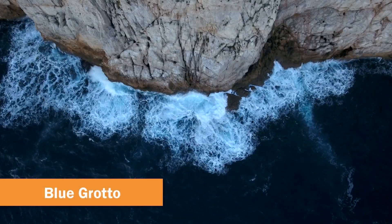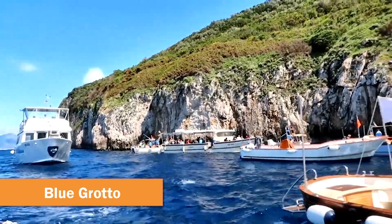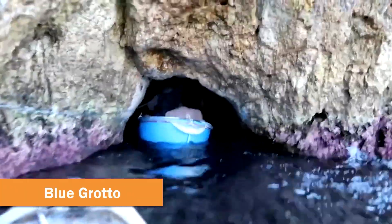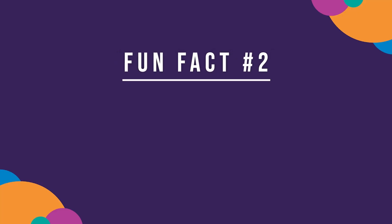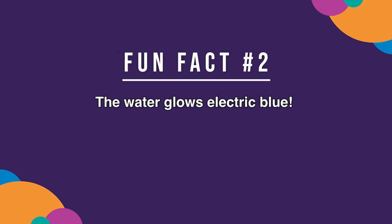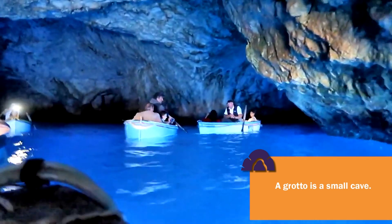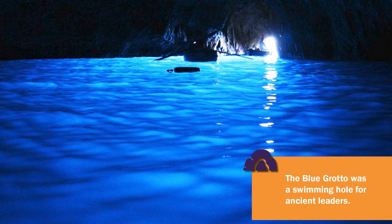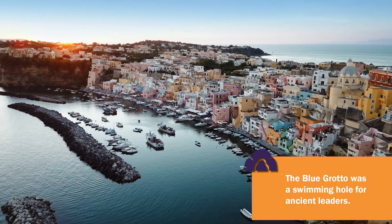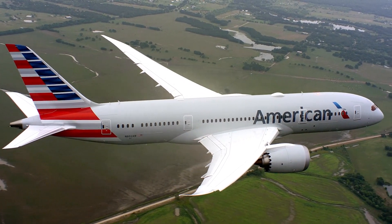Formed over time by explosive waves crashing into the cliff, the cave has been known since ancient times. It's smaller than a football field, but when light passes through the cave's opening — fun fact number two — the water glows electric blue! Let's hop aboard wooden rowboats to tour the gleaming gem, while guides wind them through the maze and share the grotto's history. Say goodbye, arrivederci, to Italy as we board our American Airlines flight to check out another legendary sight!